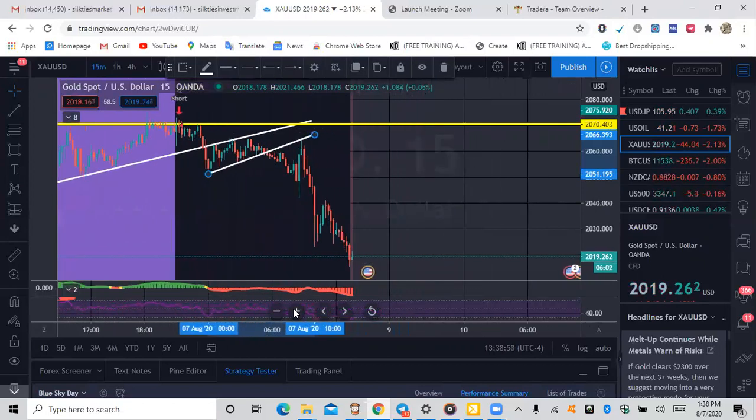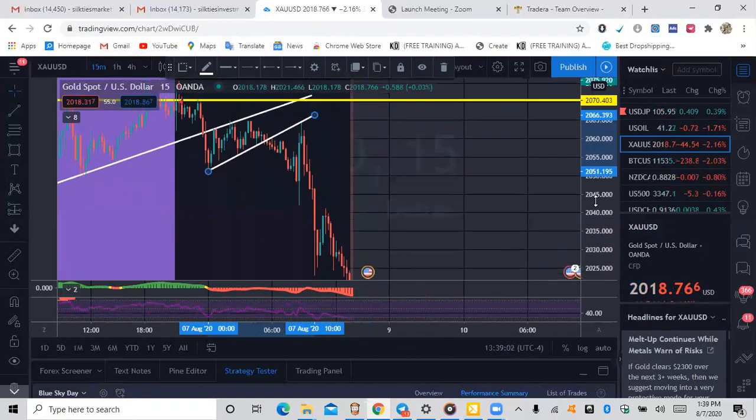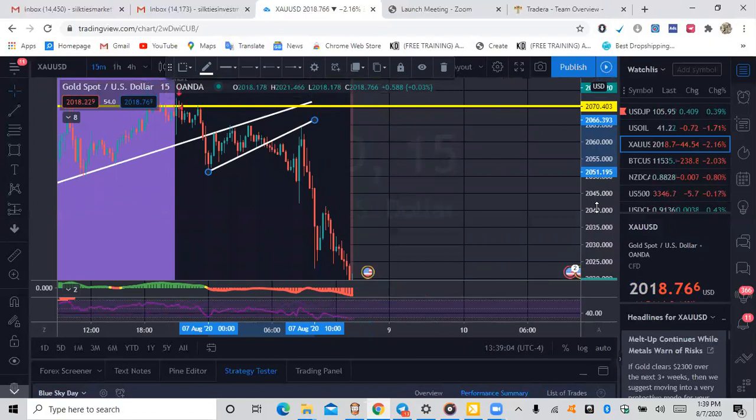usually when you get a break of anything, whether it's a trend channel, support and resistance, you want to look for a retest. Usually the market will come up to retest that level. And if it successfully retests the level to where it doesn't go back above or below, depending on what you're looking for, in this case, it breaks the trend line, we look for a retest. We got a retest here. It did not go back into the zone. It came back down. We got another retest here.